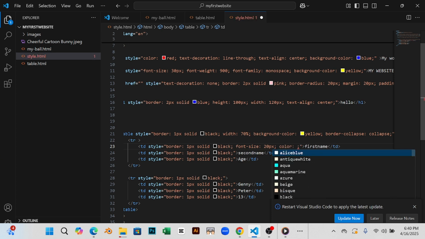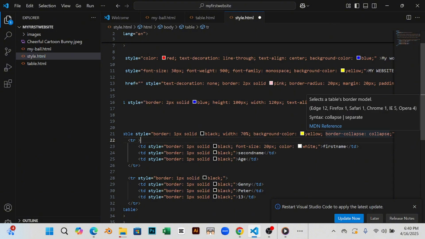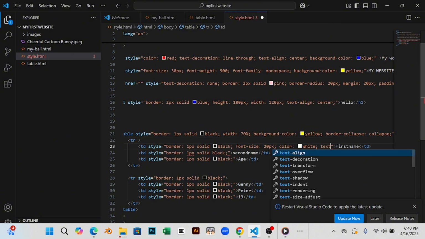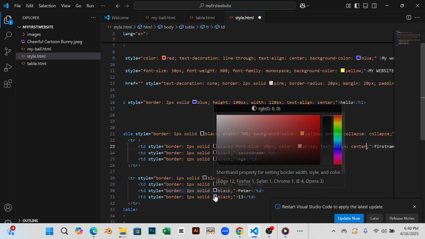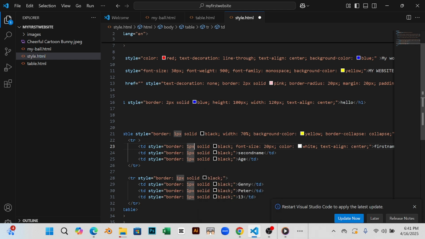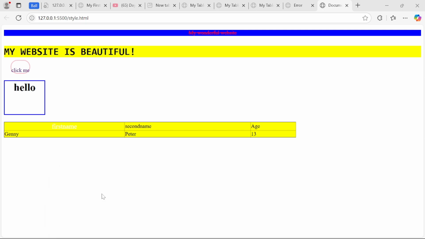I will change the text to white. Let's use white. I'll save my work, and no, before that, I want to also align it to the center. Let's save it. And we'll go back to our browser and check it out.